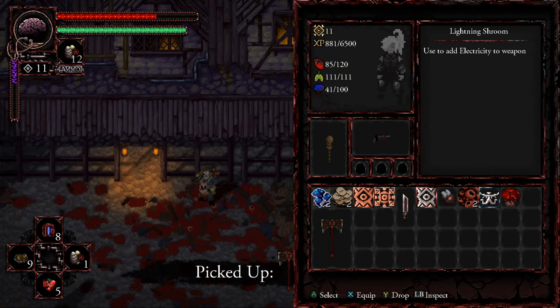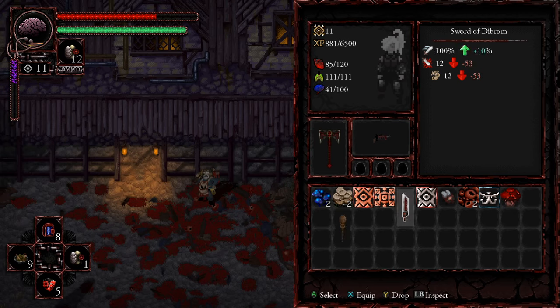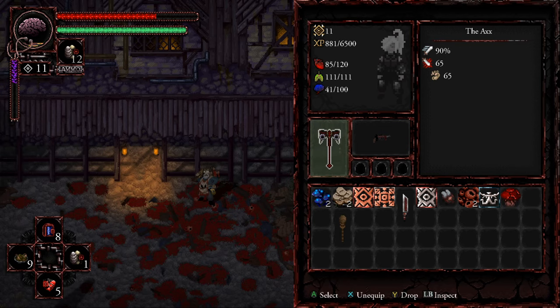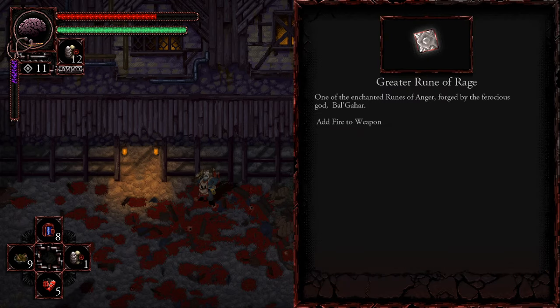But we got an axe. Up 35. Let's go ahead and equip that. And it looks like some little holes on it. Maybe we can imbue the thing. What does this do? Let's inspect. One of the enchanted runes of anger, forged by the ferocious god Balgar, add fire to a weapon. Okay.